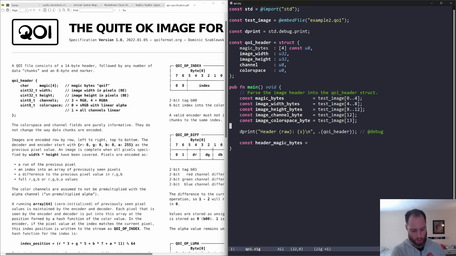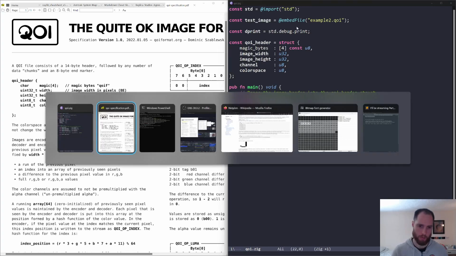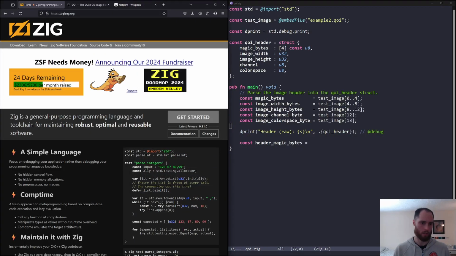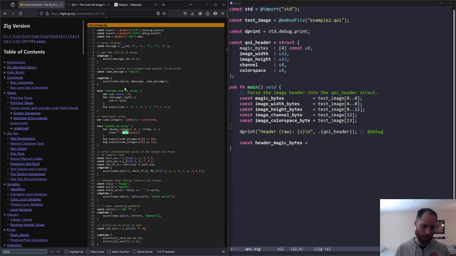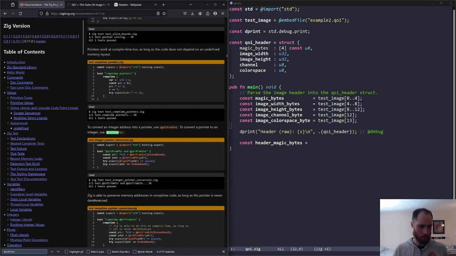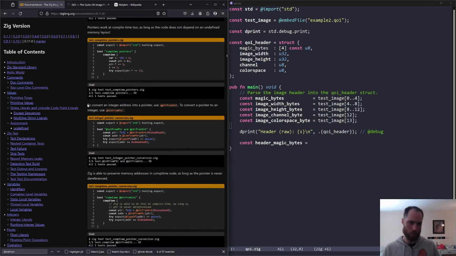We just want to say, maybe, given these bytes, convert it to an int. So we want to do something like int from pointer. Convert an integer address into a pointer. Like, I want to convert what's at the pointer into an integer.